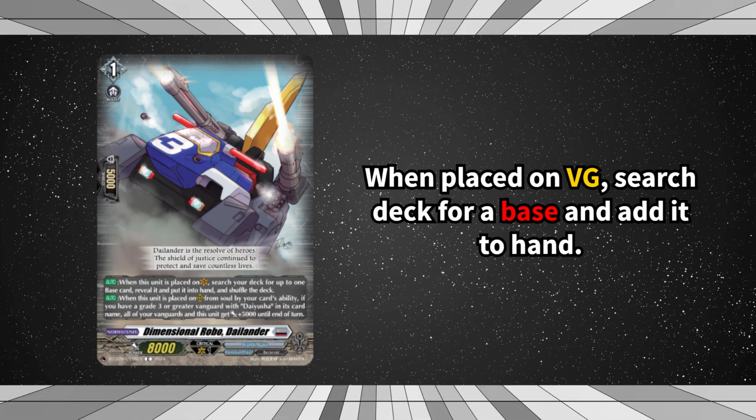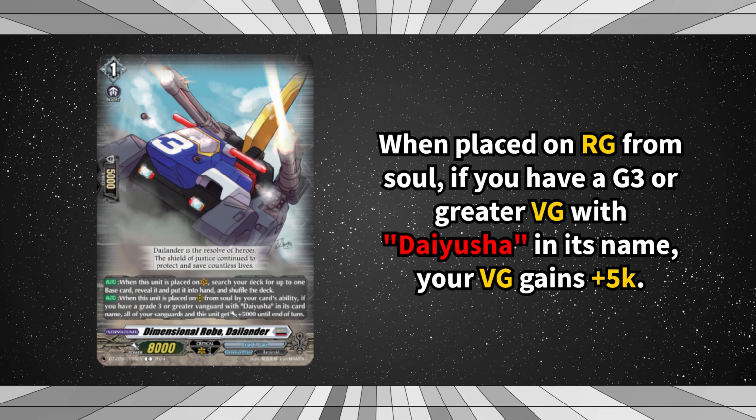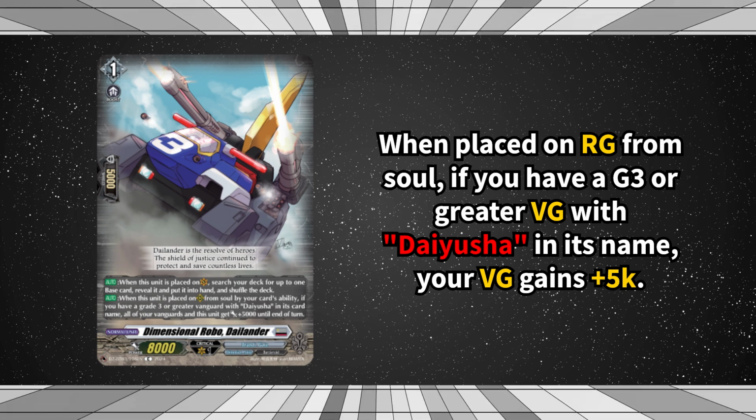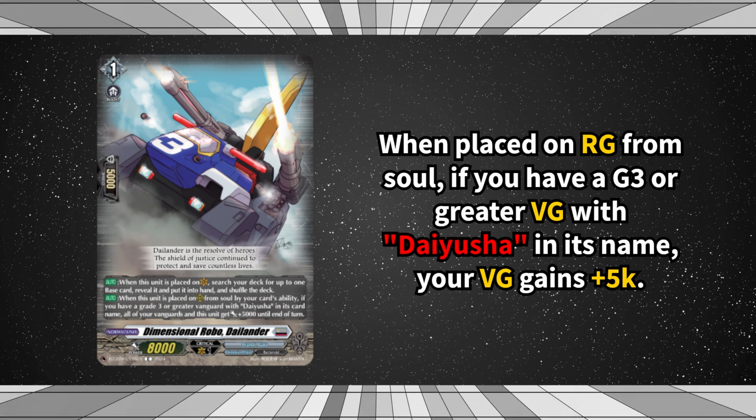Again, we'll discuss the base when we get to it, so let's just move on to DAILANDER's second effect, which triggers when it's placed from Soul to Rearguard. If you have a grade 3 or greater Vanguard with DAIYUSHA in its name, you can give your Vanguard plus 5 count on turn.